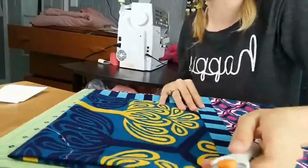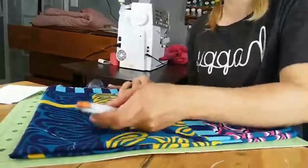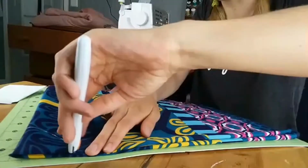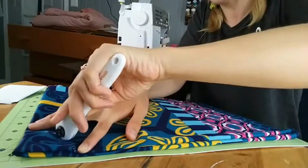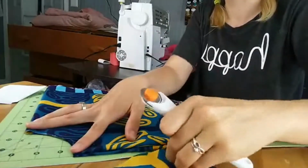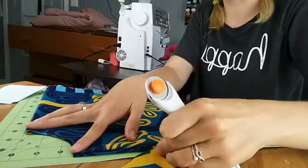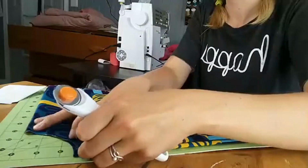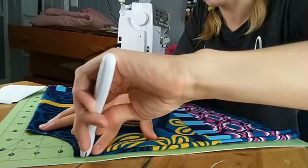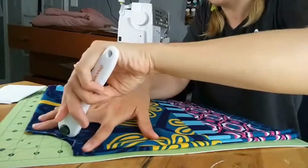Can you see that I'm cutting? So I marked this line like this. And I think that actually might be too small, so I'm going to cut off a little bit more.